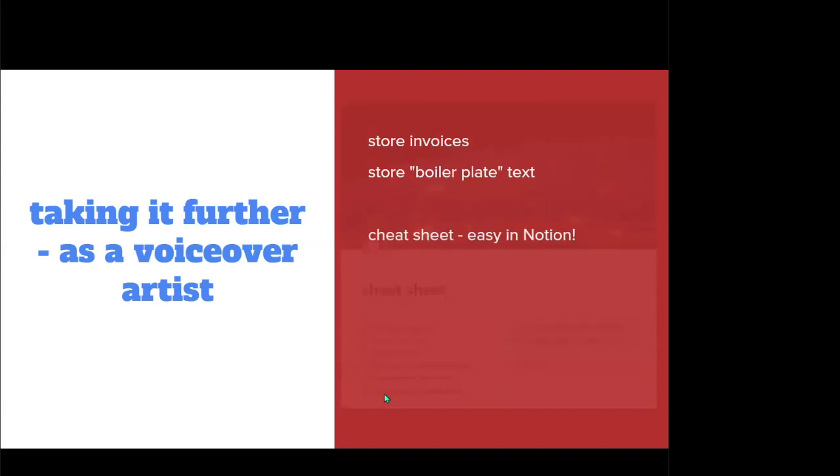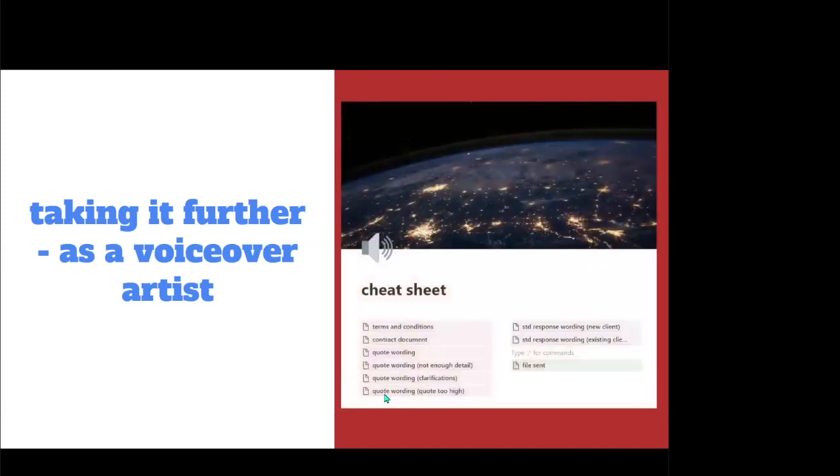And as an example, there's something I created in about half an hour. And it just shows you really links to pages with commonly reused text. So your kind of responses to initial engagements or a new client or an existing client and that kind of thing. And also perhaps the wording that you would use when you've sent a file. So it's that consistency of engagement, which I like with the CRM.